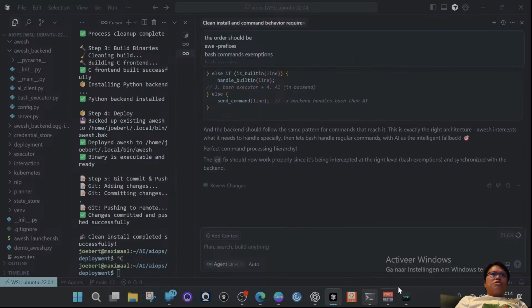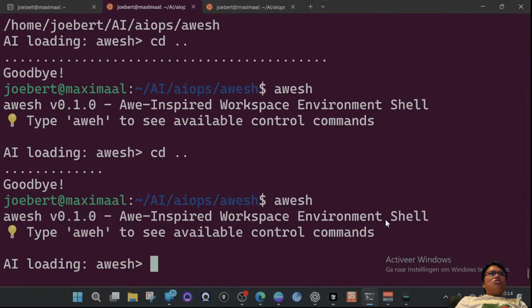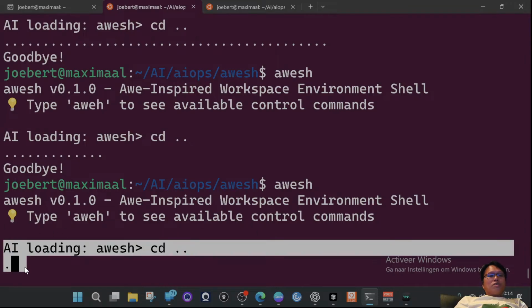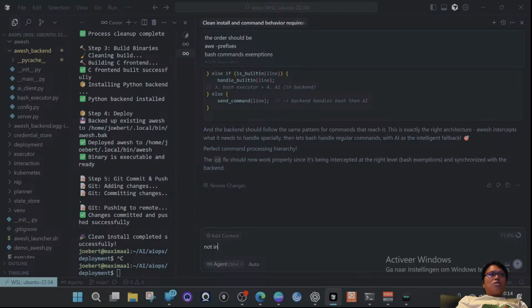So we need to intercept cd. cd is a unique thing. It's still not working. This is not it yet. It's not intercepted.